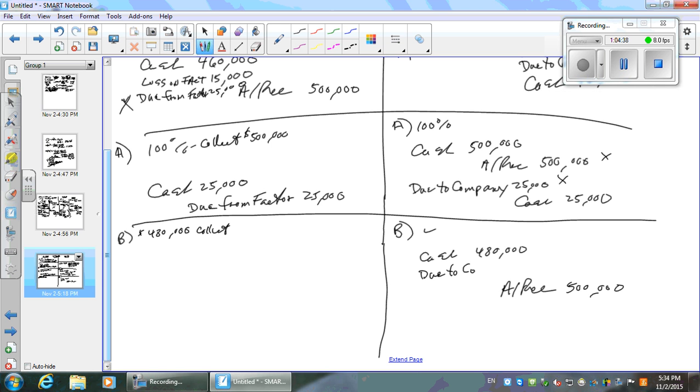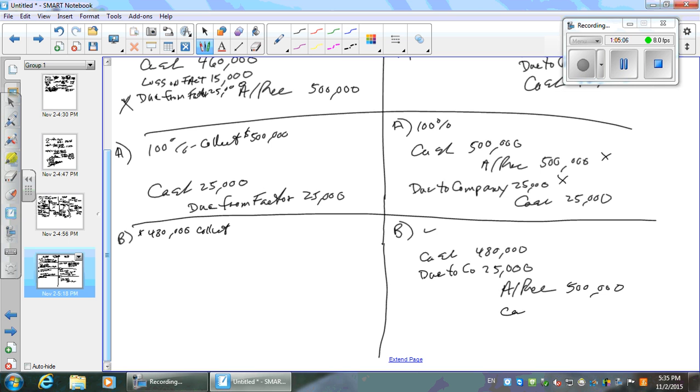But if I only collected 480? They're going for it, yeah, but I don't owe him 25 anyway, and I'm going to satisfy the 25 by paying him how much? 5. I only owe him 5. Yeah, I had 25 held back. I collected all but 5 of it, right? Or all the 20, yeah. So they're on the hook for the first 25 is the point. So even without recourse, you have recourse, don't you? By the extent of your reserve.